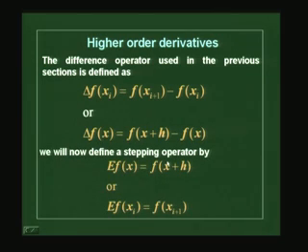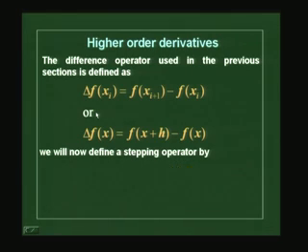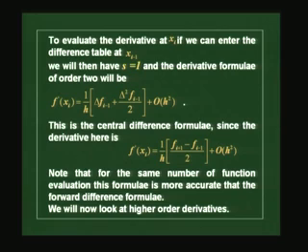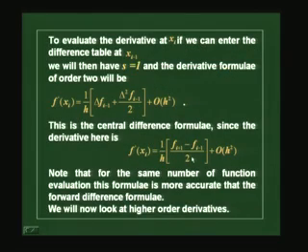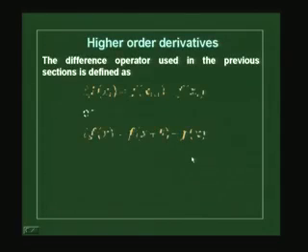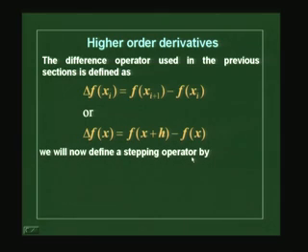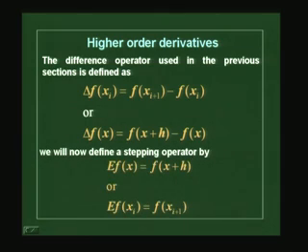So here is a general scheme for constructing the higher order differences. We will write down a general formula for the difference formulas for higher order derivatives. First we saw the first order derivatives, where we can have a central difference formula or a forward difference formula, using either a second order polynomial or a first order polynomial. Now we will look at higher order derivatives, which can be obtained in the following form, by writing down a general operator for finding the derivatives.